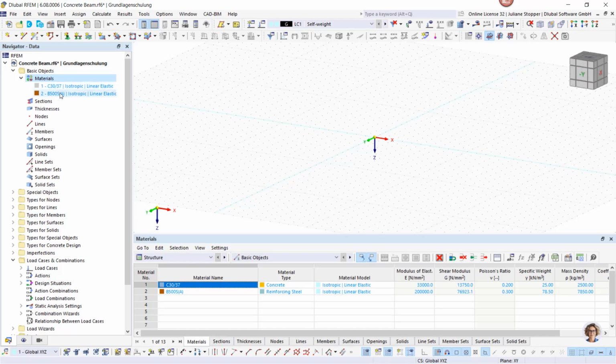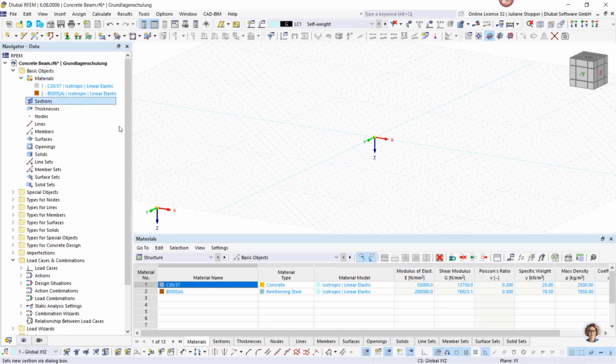Okay, now we have the materials assigned, and you can see that it is written in blue letters here. This means that these objects are prepared in that model, but they are not in use. We will later see that if there are objects used in the model, then the letters will be black. So it's a good way. It makes it easier to control, to see if you missed the assignment somewhere.